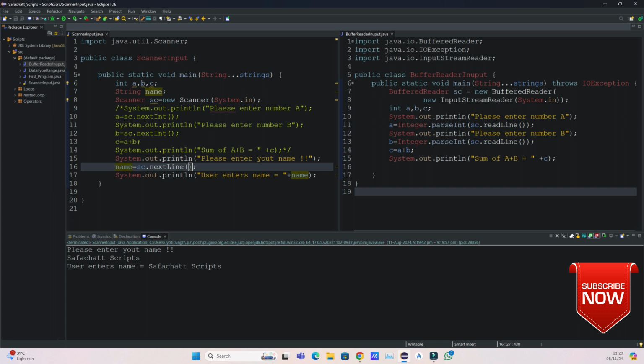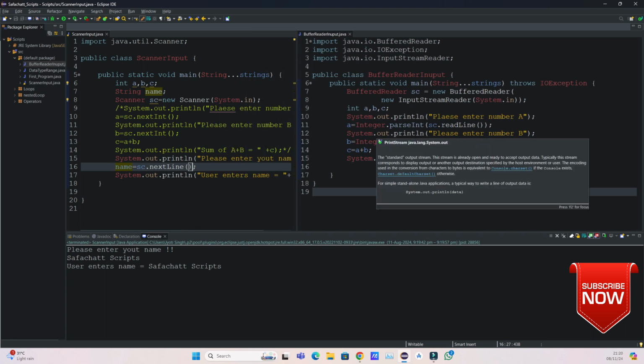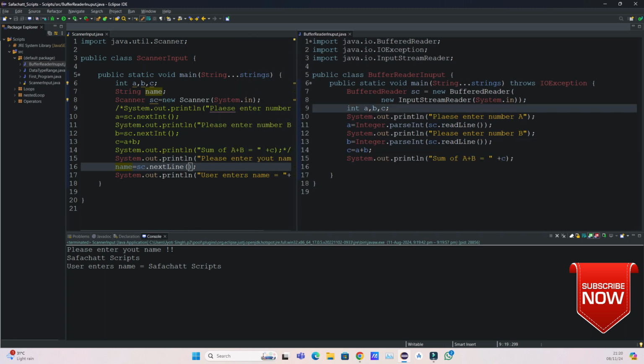Then, if I talk about the buffer reader, as I already said, the buffer reader only supports reading strings or characters. That's why if you want to add two numbers, we need to typecast the numbers we are reading, and only then can we add. So here, if you check, we use sc.readLine.